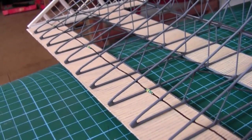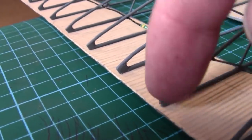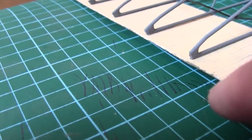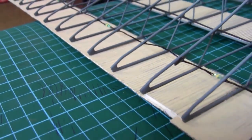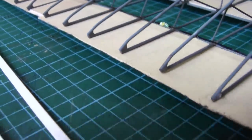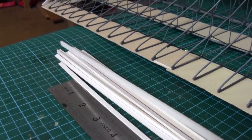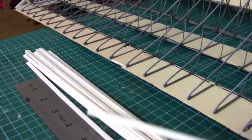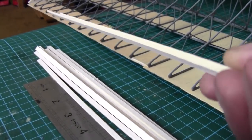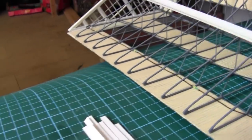So the next piece I want to look at is the gaps between the trusses. We need to fill them in, because when the lights are on, the light bleeds between this edge and the roof on the station, and the walls on the station. So I need to fill in just between these trusses. And we have cut some card already. This is 2mm thick by 4mm wide. What I'll do is I'll stick these together, which will give me a 4mm thick spacer, as it were, to fill in between each one of these trusses.